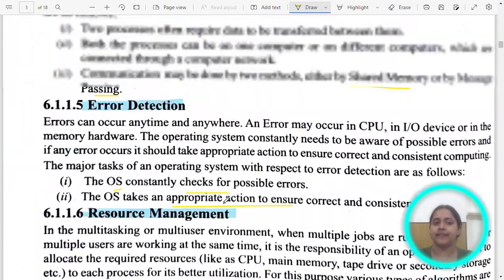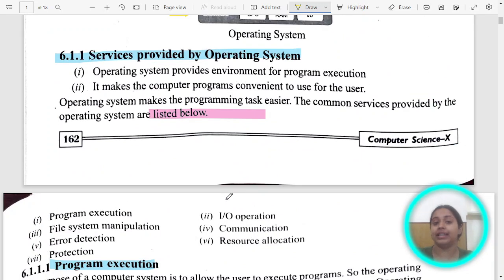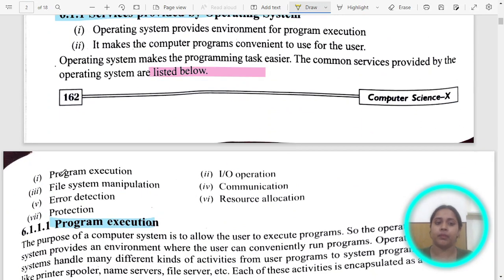So these are the 7 services or functionalities of operating system. Program execution, executing it, loading it. Input output operation, whether we can read, write. File system, to delete a file, create a file. Communication, in distributed systems they need to communicate with each other. Error detection, detecting it and correcting it.